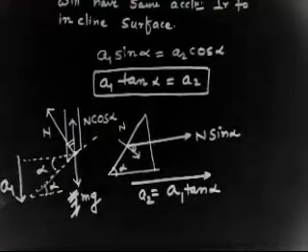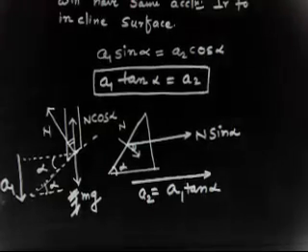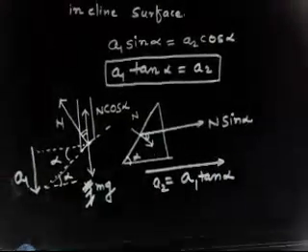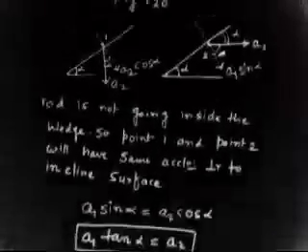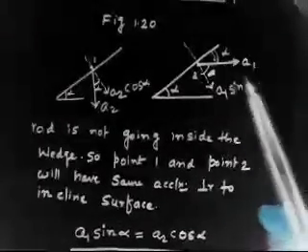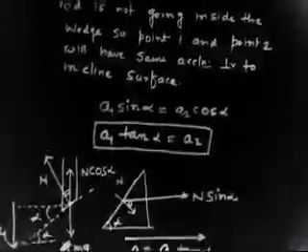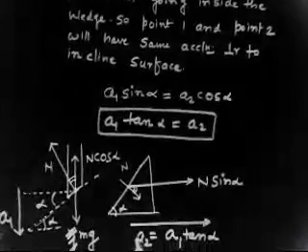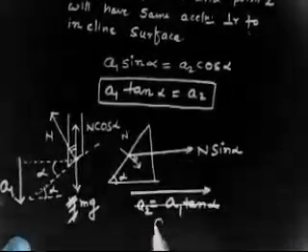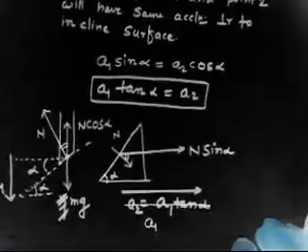We have made one mistake. Can you tell me where we have made the mistake? Here I have made the mistake. So let us say I have to revise this one. What is the acceleration of this block wedge A1? I have written this equals to A2. That is wrong basically. The acceleration of this is A1. Are you getting? So this is a mistake.